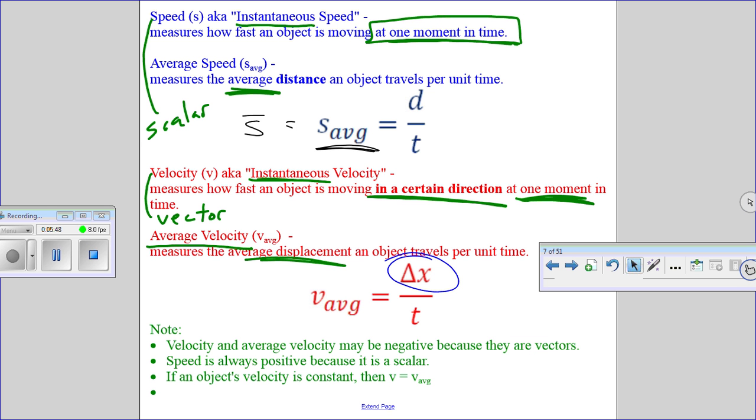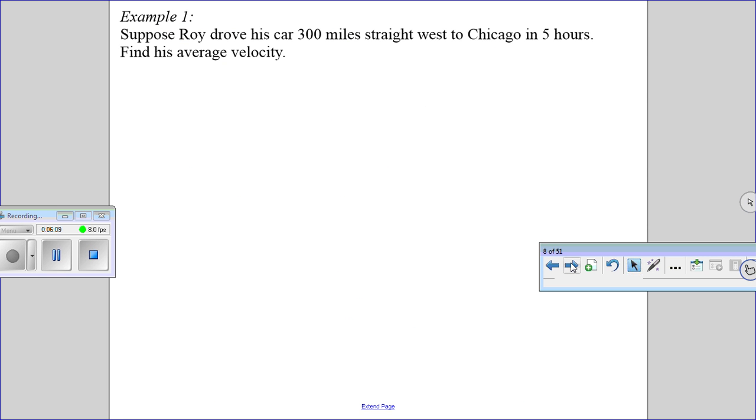So if you don't speed up or slow down or turn, which we'll talk about later on, as long as your velocity is constant, then your velocity and your average velocity are the same, all right? And finally, for now, most of the problems that we're going to deal with are going to be constant velocity problems, all right? Until we learn how to deal with changing velocity, okay? So, examples. I already ran through this one. The big difference here, I guess, is that it's looking for average velocity. So I am going to run through this.